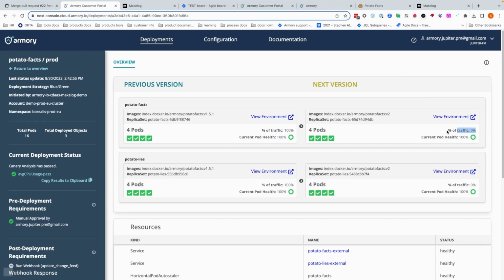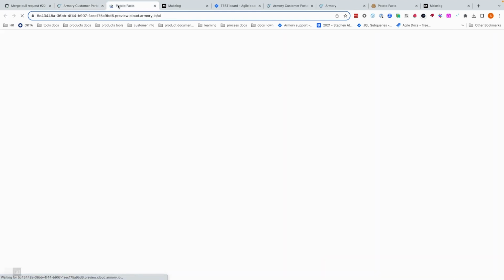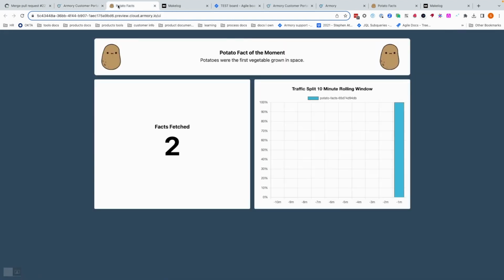After deploying it, we ran an automated canary analysis on it, which queried our Prometheus metrics and ensured that they were within expected tolerances. We also set up some preview links so that we can examine or run automated tests against the new version before or after we send production traffic to it. This is the application being deployed.